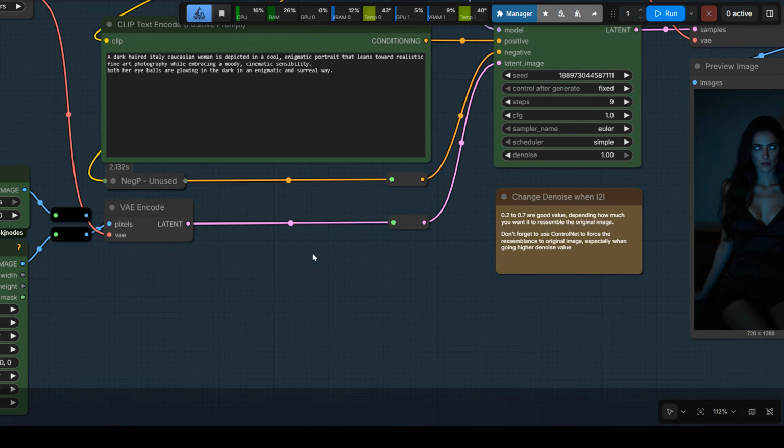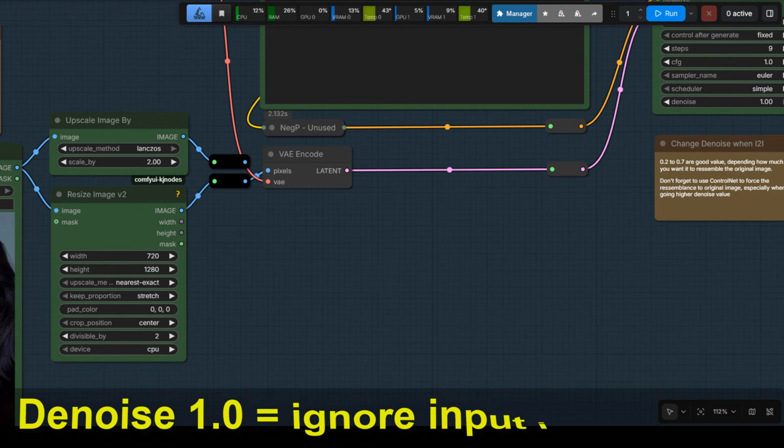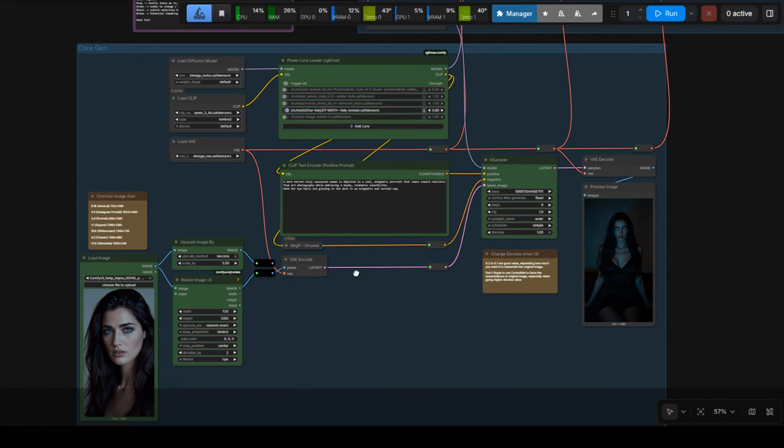Why? Because at the end we're going to be doing a denoise of 1.0, which is a full denoise. So whatever was from the image is going to be completely ignored. So that's why it works. So let's start by just looking at this at a high level for the core gen. And we can see again, you select size, you select the LoRA, the prompt, and you generate an image.